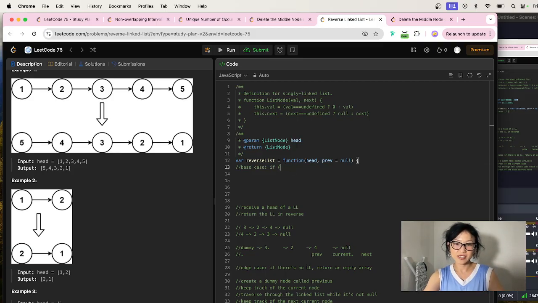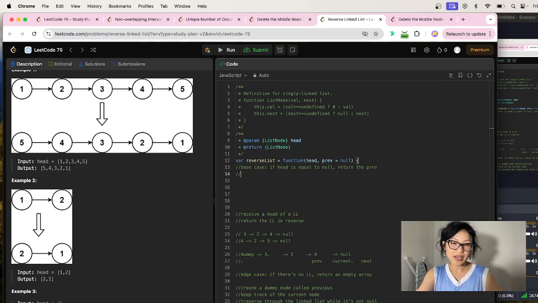So if head is equal to null, then we can exit and return the previous, because the objective is still to keep pointing backwards. That's how you get the reverse linked list.